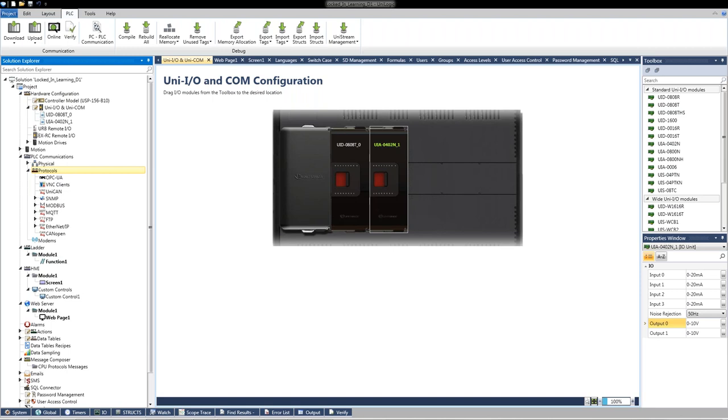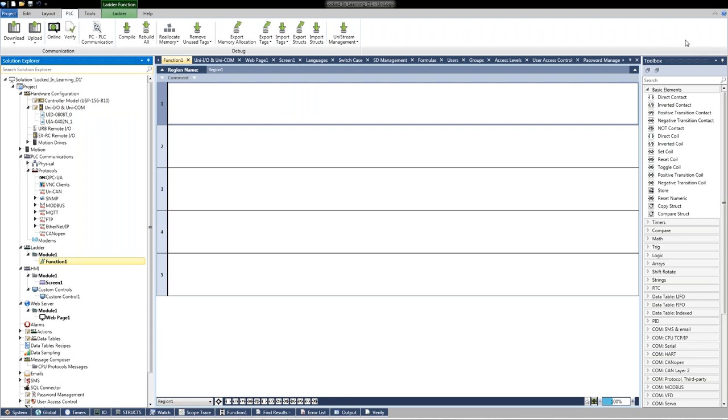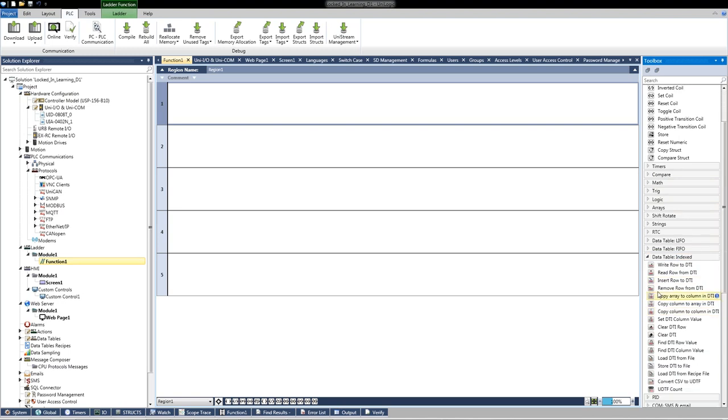Using data tables, can you use them to collect data such as gallons of product used slash produced? Absolutely. So data tables, the easiest way to think about it is like a built-in Excel sheet. It's rows and columns of data, and you can read and write to those data tables. So I don't want to dive into it too much here in the ladder, but just to show you, in the data table index section, you can see all these tools we have. So writing to a data table, reading from a data table, inserting, all that good stuff. So exactly like you're saying, maybe at the end of every day you update the data table, or product by product. Every time a product finishes, you write to that row and you increase the number of production there. And that way you have that backed up.